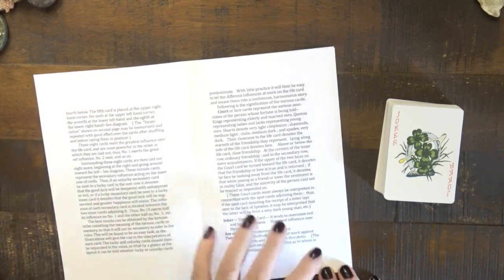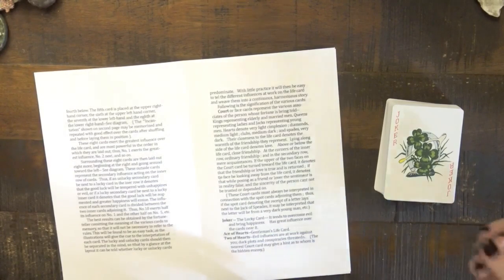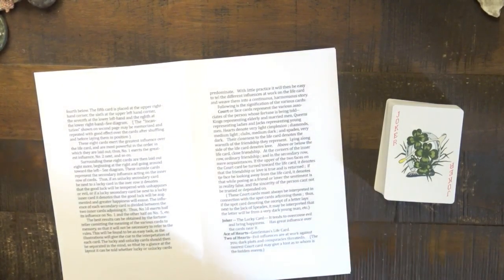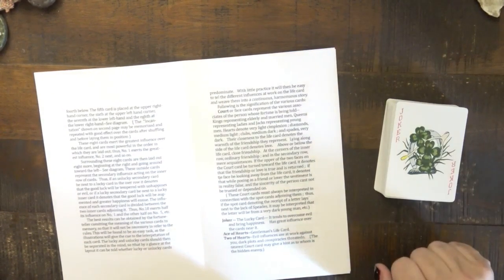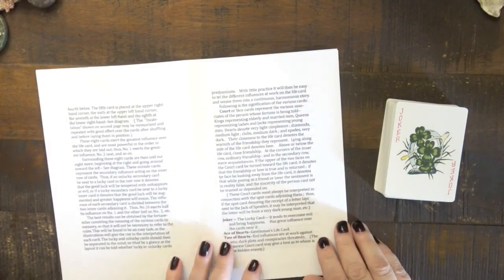And the other interesting thing that I found about this is that the clubs are more negative as a whole than the spades, and that's a little bit more in the German playing card tradition, whereas spades are generally 100% bad in a lot of playing card divination. And so I thought that was interesting here as well. So we'll look at those. We're going to flip through these in a minute.